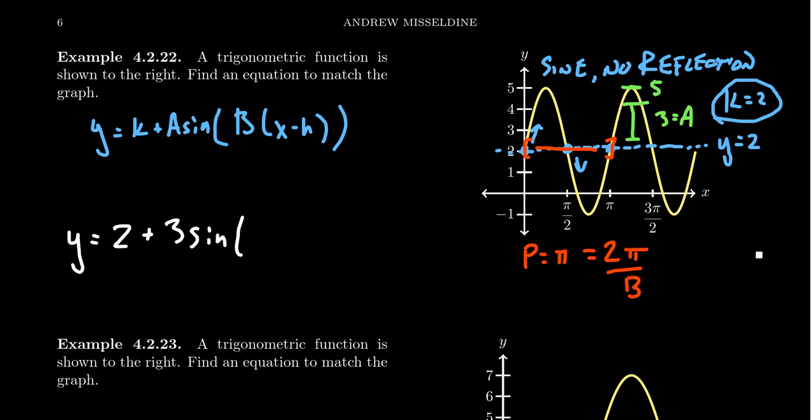Or in particular, probably a little bit easier to use is b equals 2π over p, which tells us b equals 2π over π. You cancel the π and you end up with a 2. So we're going to put a coefficient of 2 in there. And you'll notice that since we started on the y-axis, there was no shift to the left or right that the convenience of using sine is that no shifting was necessary. So we just end up with a 2x right here.